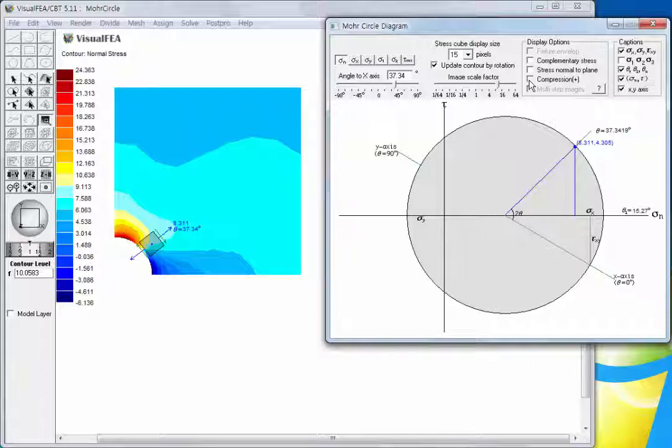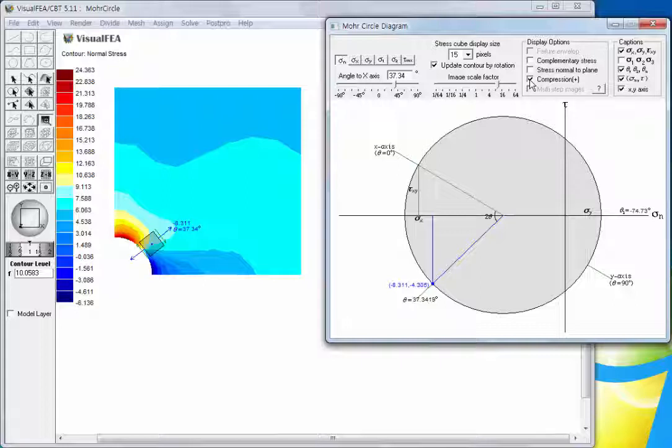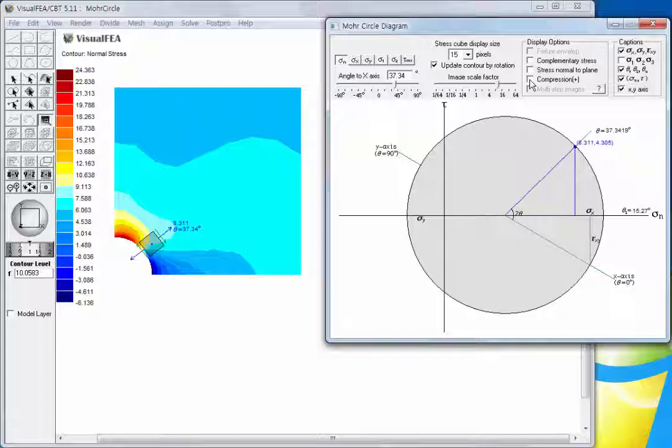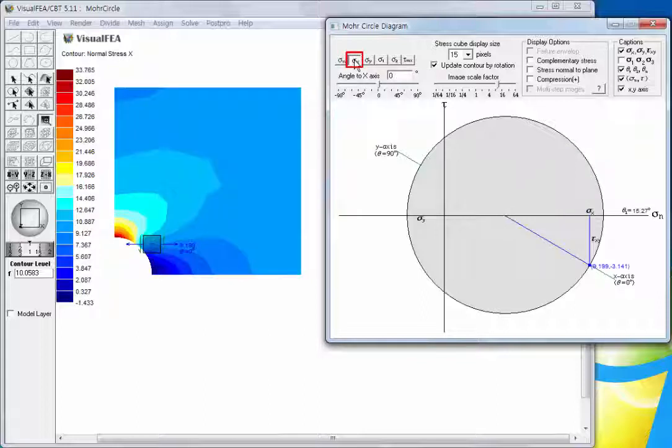The Mohr circle diagram is drawn with negative sign for compressive stresses. Checking this box reverses the sign, and thus, flips the diagram horizontally. We have observed the case of the inclined plane with the rotated stress square. In this case, the sigma n button is pressed. In order to return to the initial state, press the sigma x button. Then, the square is reset to the initial state with a normal direction parallel to the x-axis.